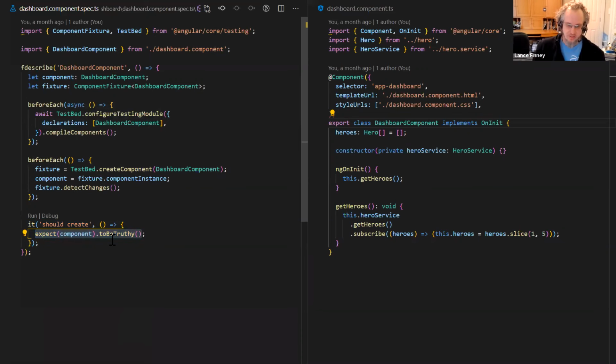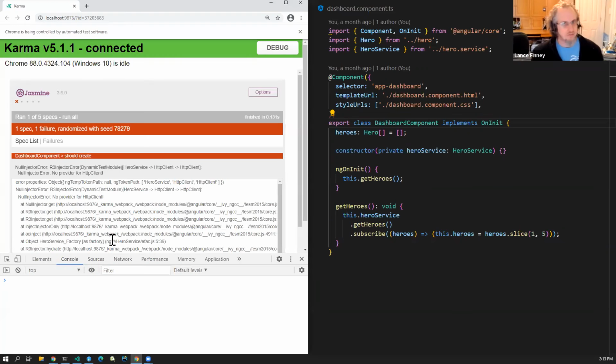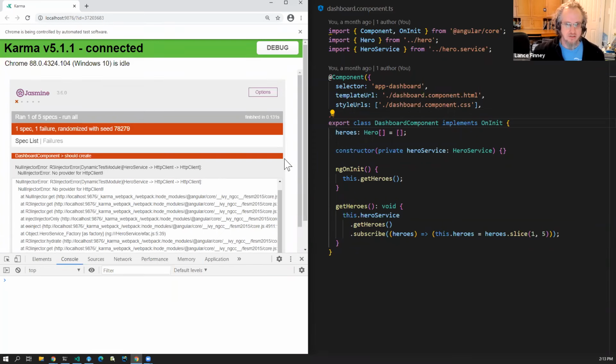And if we look at the test, it fails. So it's a very simple test, and it fails right out of the gate. And this, as I said, is what my client was running into. So what are the problems that we have here? Let's take a look at this.